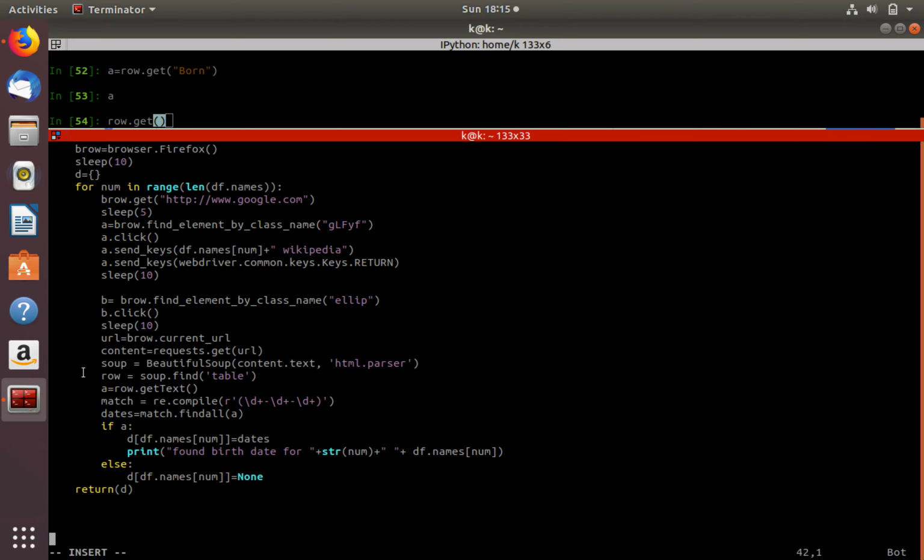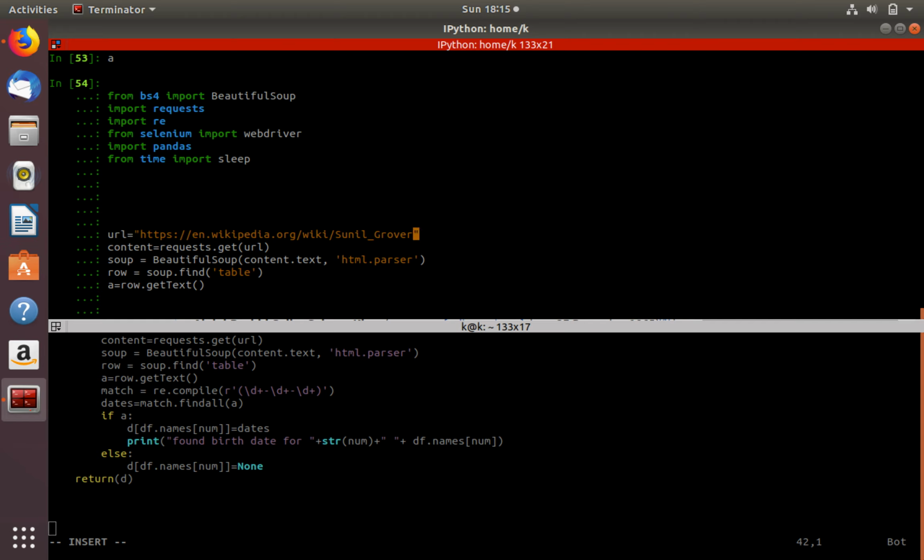Let me do a quick, slow show of all these steps. Here I want to just do it for Salman Khan. So let me remove this Wikipedia address and put in Salman Khan's Wikipedia address here.